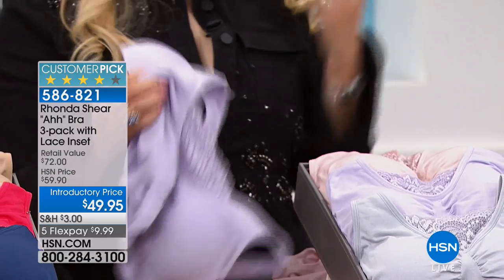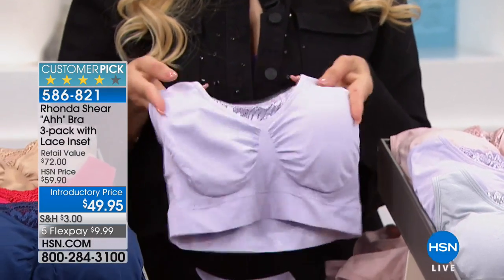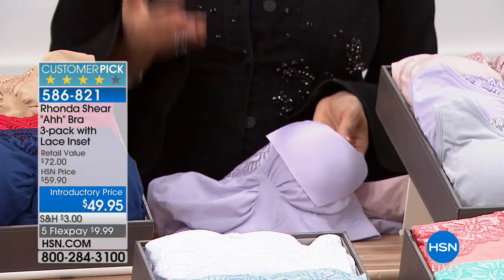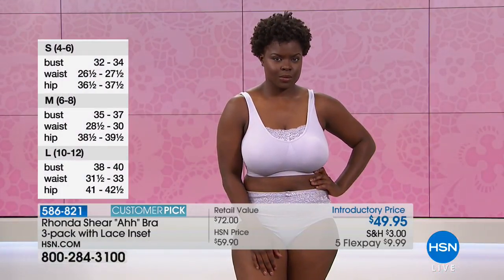Or because you're getting three sets of pads, I get this email all the time, like I'm a little smaller on one side, what do I do? Well, you've got three sets of pads, you can go ahead and double pad with all the extra pads on the side and create your own custom bra, which if you bought a custom bra, usually they come from England, my dear, too.